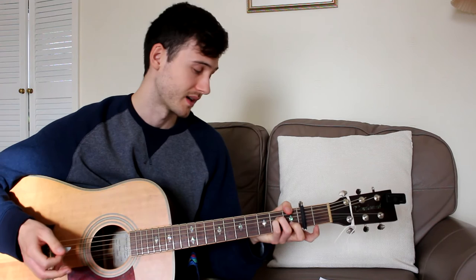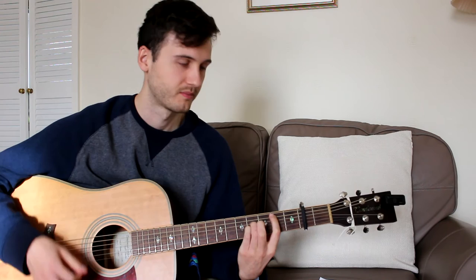And then it's half a strum pattern 1 on this E slash C sharp, and the second half will be on this B shape. And then you go to an A, which is for a whole strum pattern, and then it's split again between an E slash C sharp and a B. So what I'll do now, I'll just play that second chorus for you, just so you can see how the little bit on the end fits in.